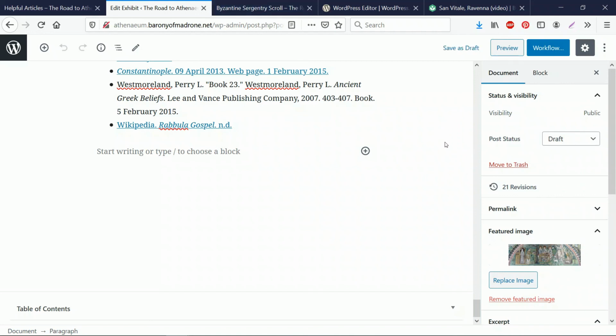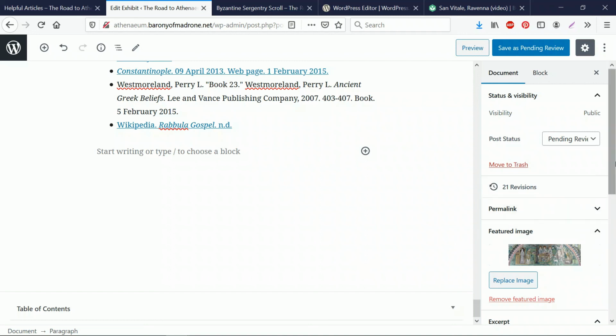Like I said before, when you are all done editing and you're ready for it to be published, just switch the post status here to pending review. This text will change up here that says Save as Pending Review, and you can just hit that button, and the Submit for Review button, and that will send a message to the admin team saying that your content is ready for review.